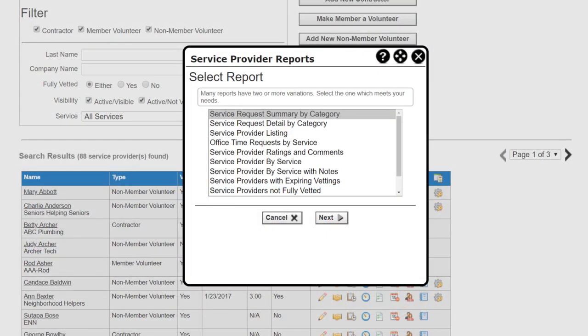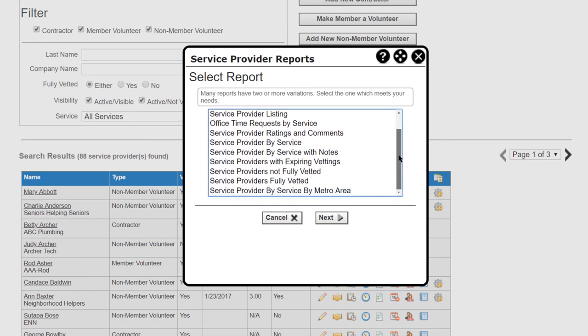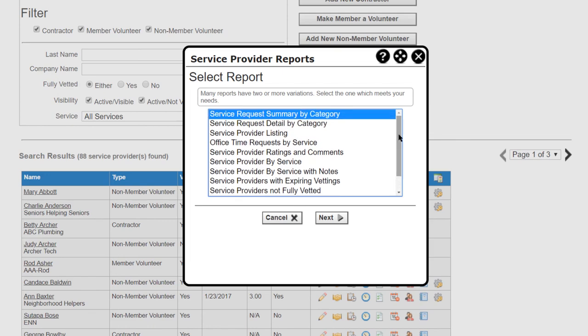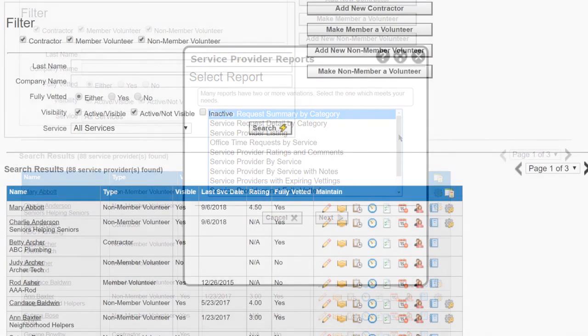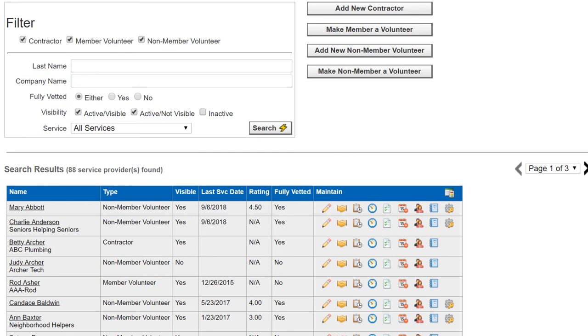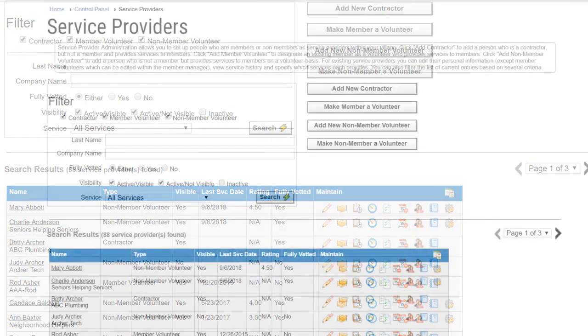You'll see the standard Club Express Reports dialog, allowing you to select the report, specify filtering options if appropriate, and output the report in one of 5 formats. Finally, if you have enabled the Volunteer Self-Sign-Up module, a special icon will appear for all non-member volunteers. It allows you to generate and email a username and password for this non-member. These credentials allow them to log in on a special screen to access the Volunteer Self-Sign-Up module only.